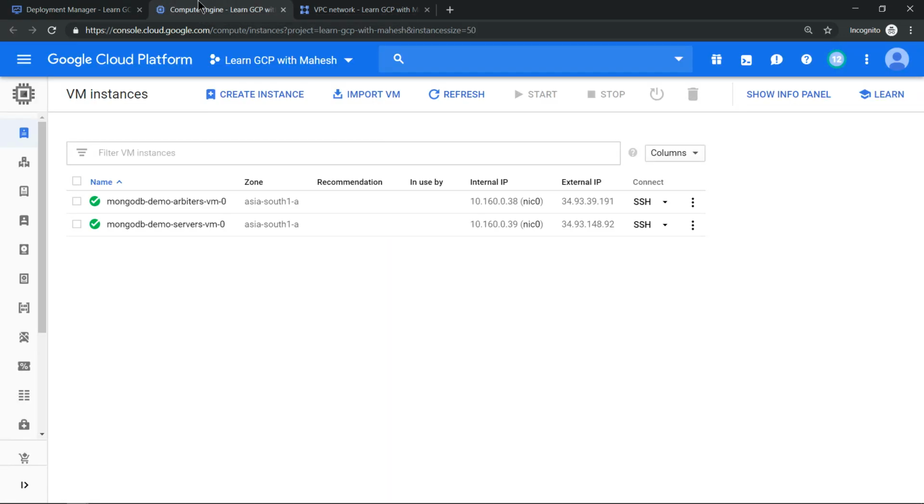The second option is, it's nothing but a virtual machine, so you can go to the server, click on SSH, and log in and do all your activity. If you'd like to do it in command line mode, you can definitely do that. The other option is you can copy this IP address and use a client called NoSQL Booster.